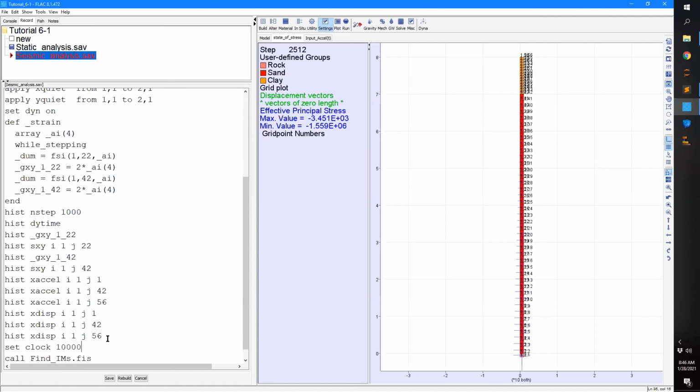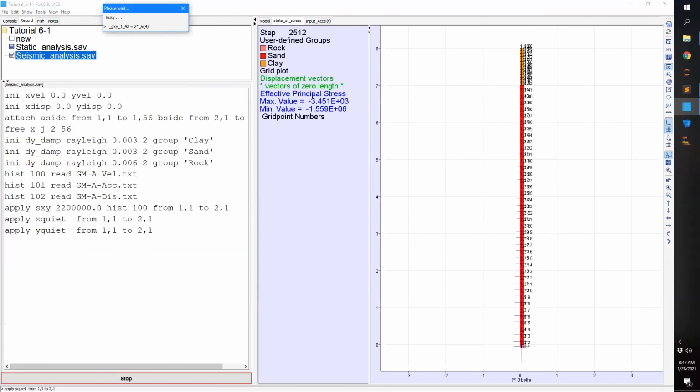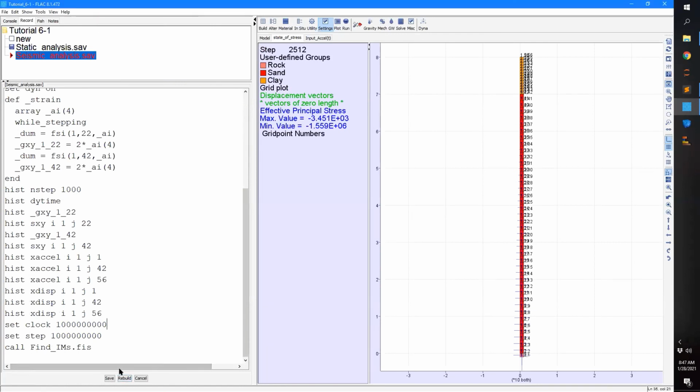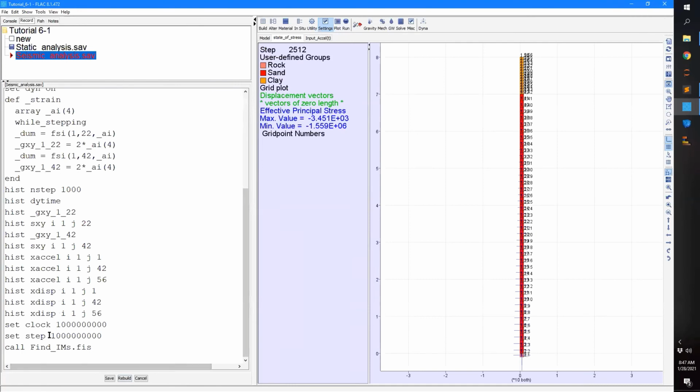And then set the step as 9 zeros. That's specified somewhere. I'm not sure where it is. It's somewhere in here. But that's also something I do too. I don't know if I can make that bigger. What happens if that happens? Oh, okay. So just basically a really big number.